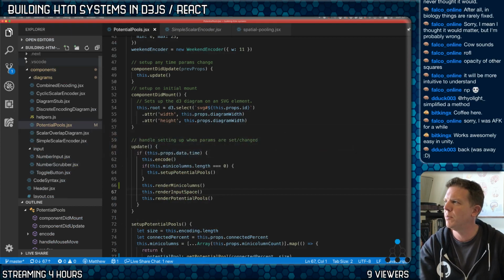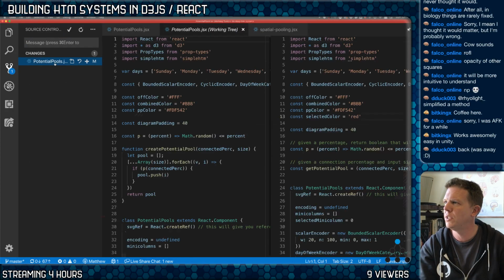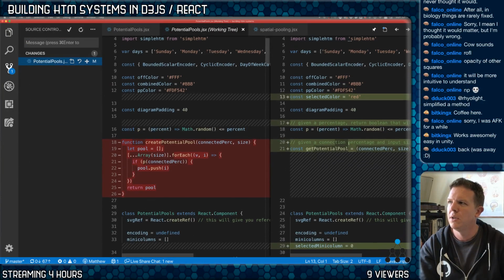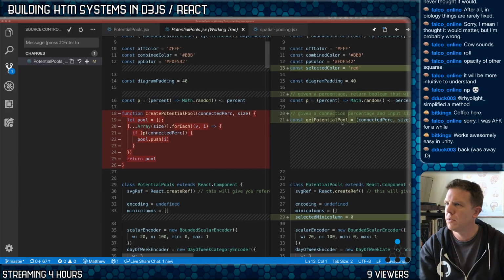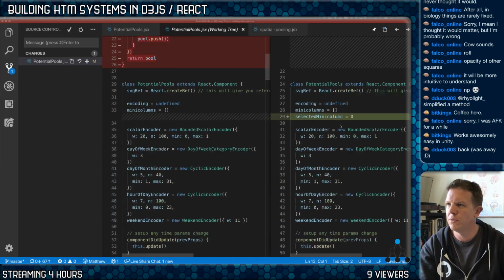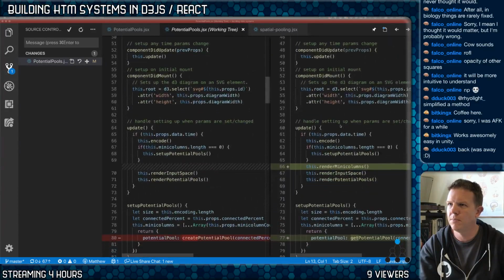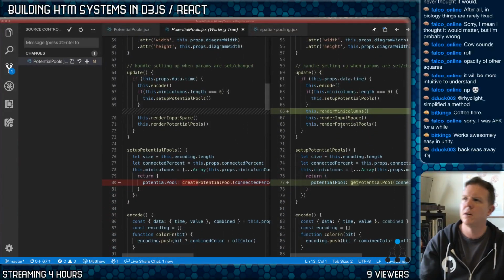So, okay, I'm gonna commit this now. All we did was change potential pools. We had a selected color. Red is fine for now. We got the potential pool deal, selected MiniColumn, render the MiniColumns.